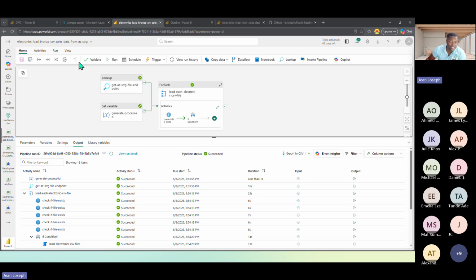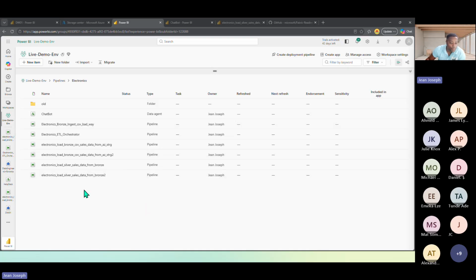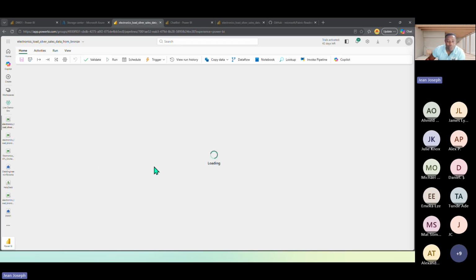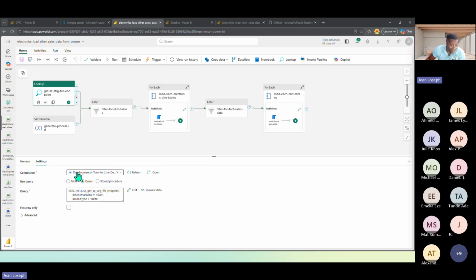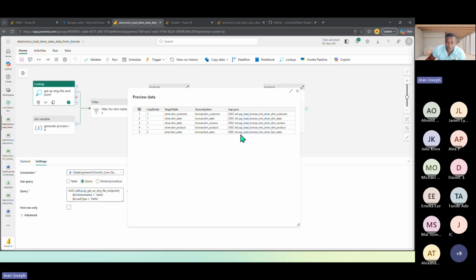Okay, so this is for the bronze. Now we're going back to use what we call silver. So we're loading silver data from bronze. And what I want you to understand is that the architecture of the pipeline changes, right? Let me explain this to you. Let me go back here. This is our database. So if I say review, let me show you. Review, you can see that we have order, right?